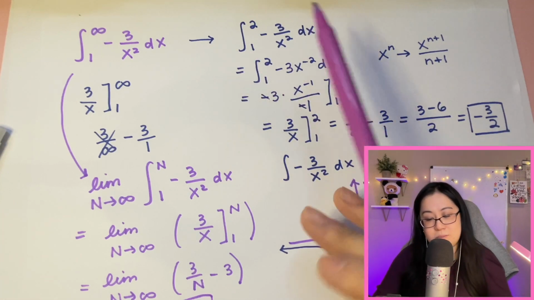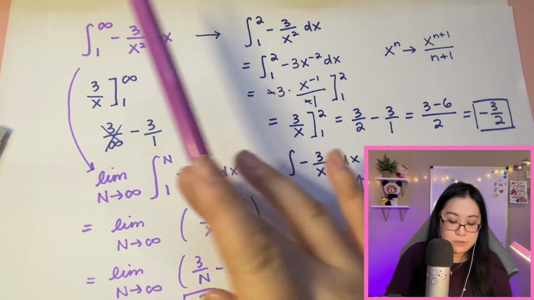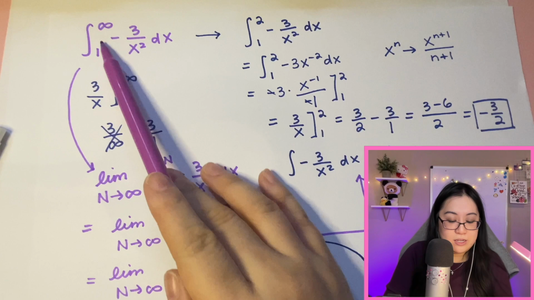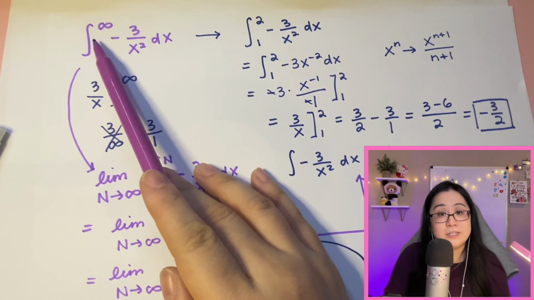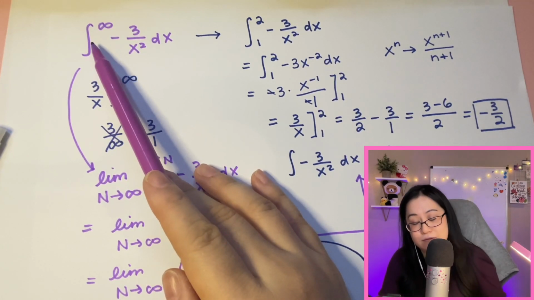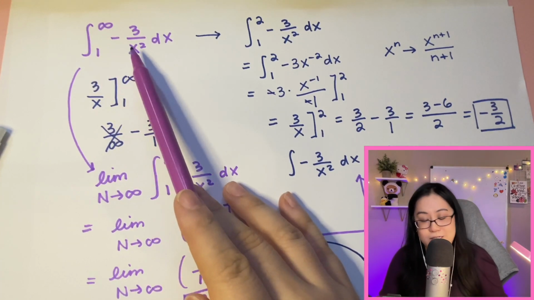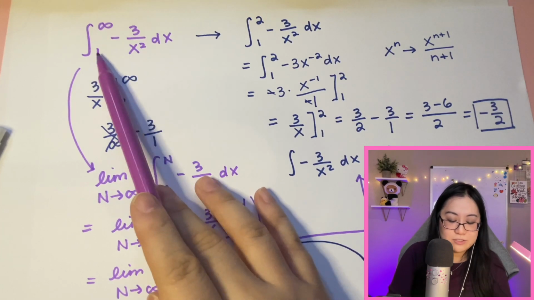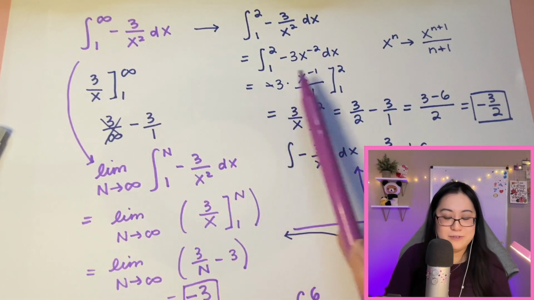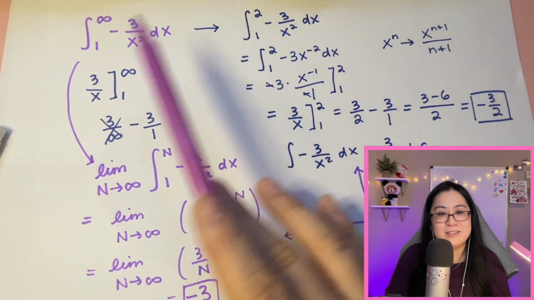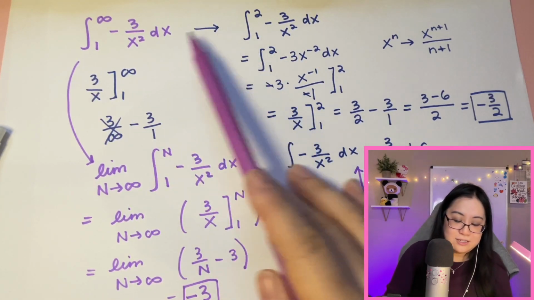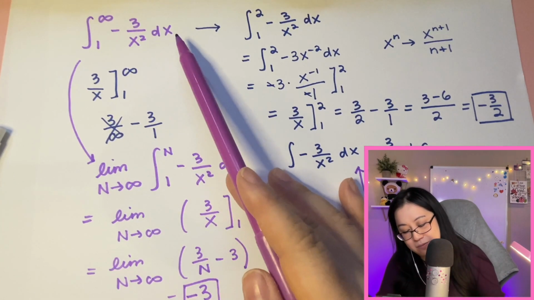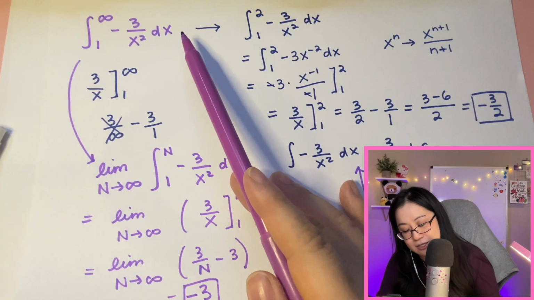But there is another type of improper integral, and that would be not having infinity per se or negative infinity in the bounds, but instead some value of discontinuity. So if this question had like a 0 somewhere, then you can't just plug in. So it's basically whenever you run into issues trying to plug in the top and the bottom bounds, this would be undefined, so we'd have to do a different type of limit as well. But we'll look at another example of that another time.